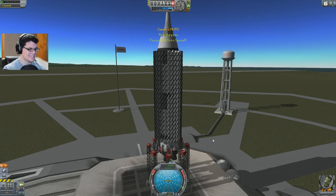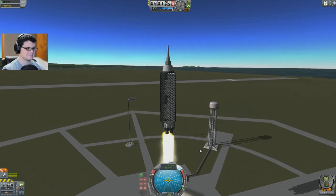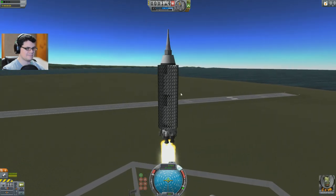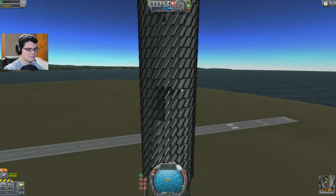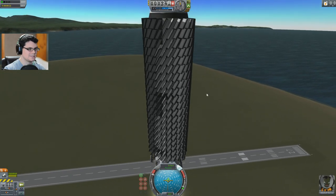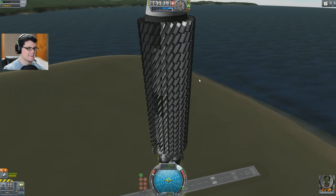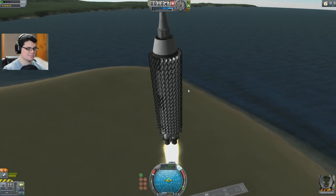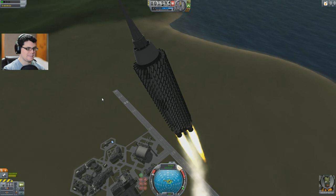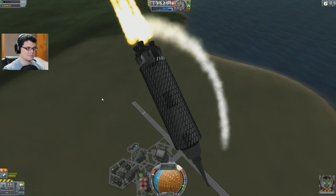Okay, so let's try this without messing with it again, just because that did not work out last time. Here we go. I want to get a close-up to see what these things are doing. Are they moving at all? You would think that they might be controlled by the SAS to try to keep things in stable flight. But it doesn't look like it wants to be happy. Nope. Not happy.